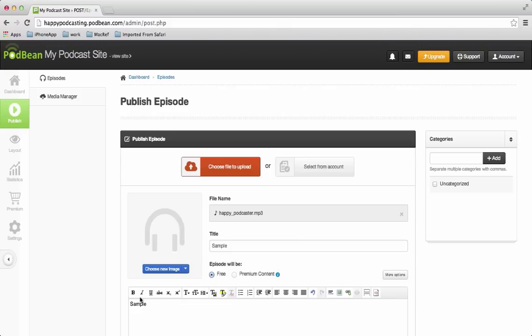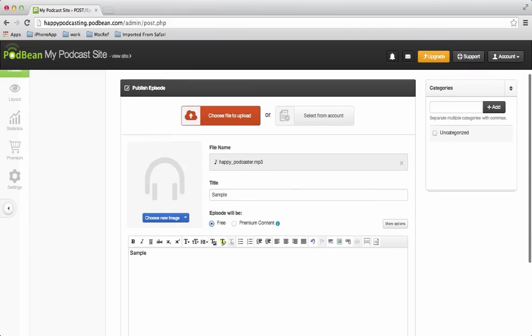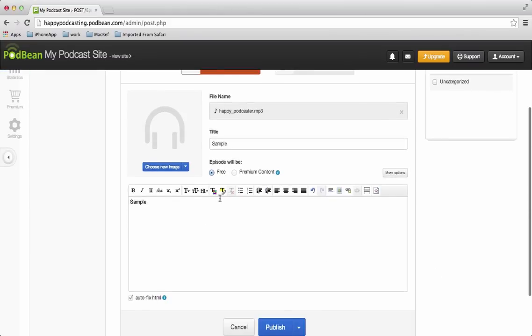And as you can see, it is a pretty simple type of editor that looks very familiar for anybody that's used WordPress or Word documents or anything like that. And so you can just go in and add whatever show notes or that kind of information that you want, and use all the various buttons and formatting that you need there as well. And there's also some more advanced type of things you can do, which I'll probably not do any of that right now, but just talk about that at a later date in terms of being able to customize your URL as you want and make other changes that you might need. But we'll just do a real simple one today, and we'll hit publish here at the bottom.